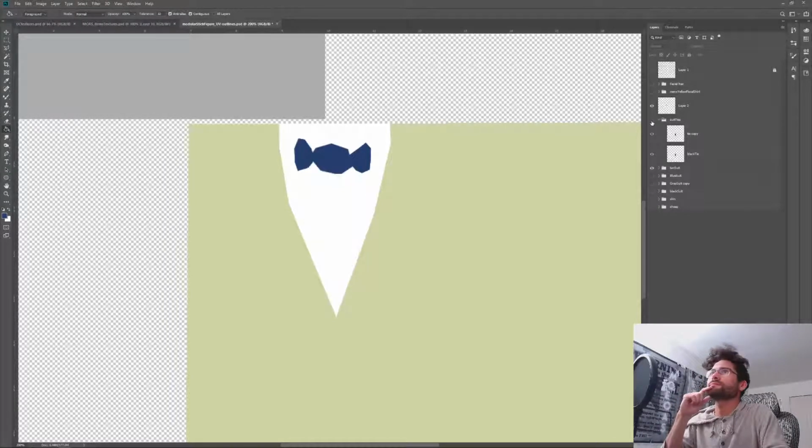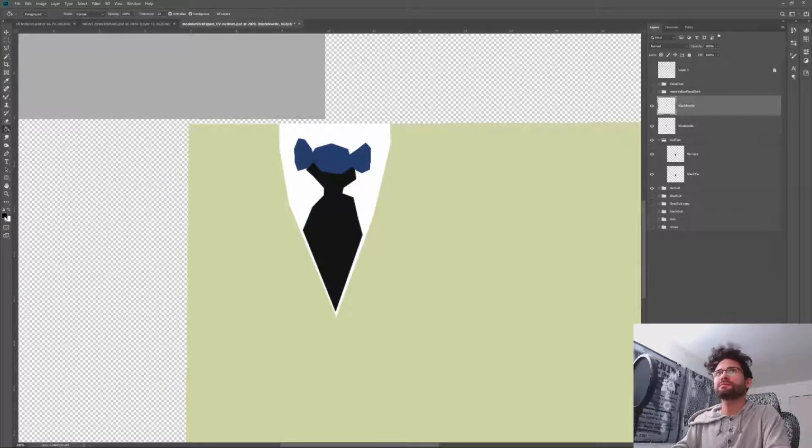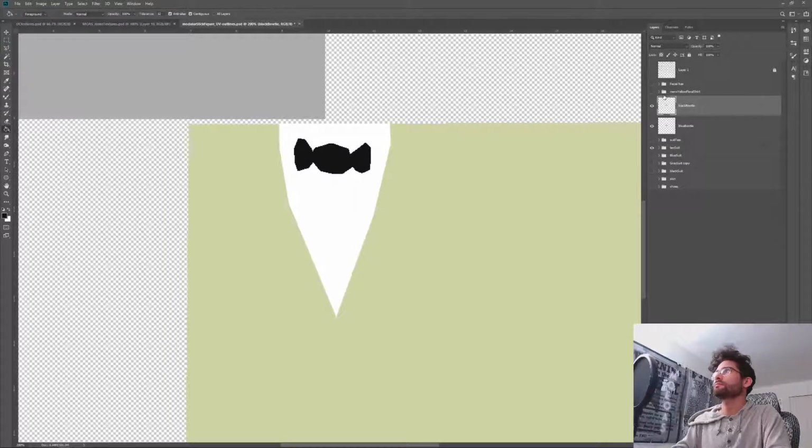Suit ties, bow tie. Okay, cool. So we'll make that black one. So this is a blue bow tie. And this one is a black bow tie. Is this absolute black or is it close to? Yep, it's close to black. Very cool. Suit ties, bow ties.